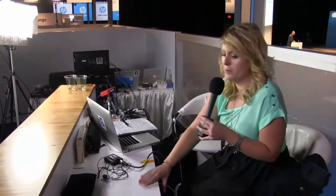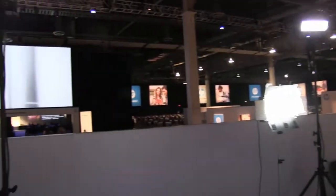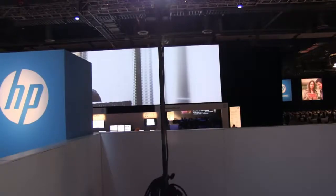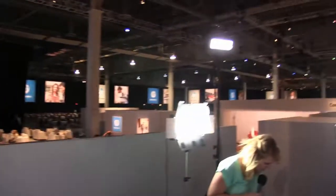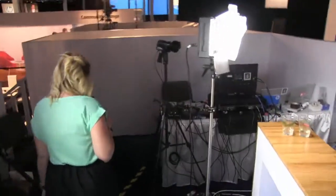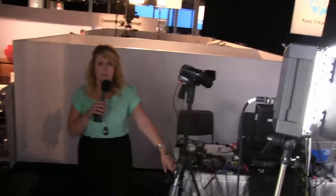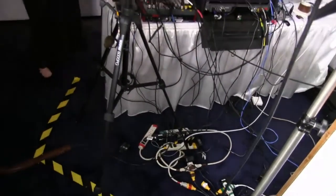We've got all of these lights. We're really thankful for HP this year for providing a couple more lights for us. Just one less thing we had to pack, but somehow we still ended up with about 5 bags with that. We've got all of our lights, and you always want to watch your step. We've got tons of cords, and they were nice enough to tape these down as well. So lots of good stuff going down here. We've got our octopus that maybe we shouldn't show that. I feel like that might be a hazard of some sort.